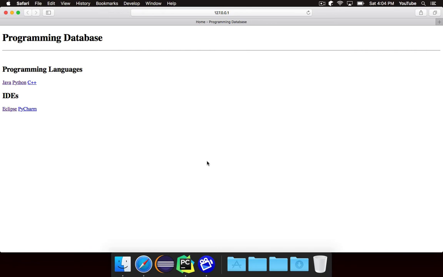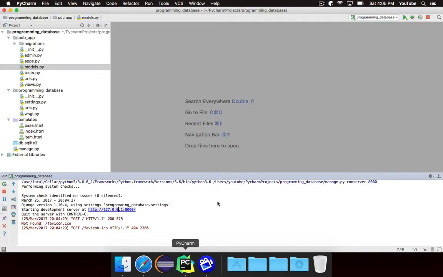Now, please note that what we talk about today does not apply to production. So when you actually publish your website on a server and make it accessible to the whole world to use, the stuff that we're going to use is meant for development, and it is not quite secure enough to work in a production environment. So when we actually do deploy this website a little bit later on, we'll talk about how to host static files in that case. But when you're just doing development locally, this is by far the easiest way to do it, and it is the suggested way per Django. So this is what we'll talk about today.